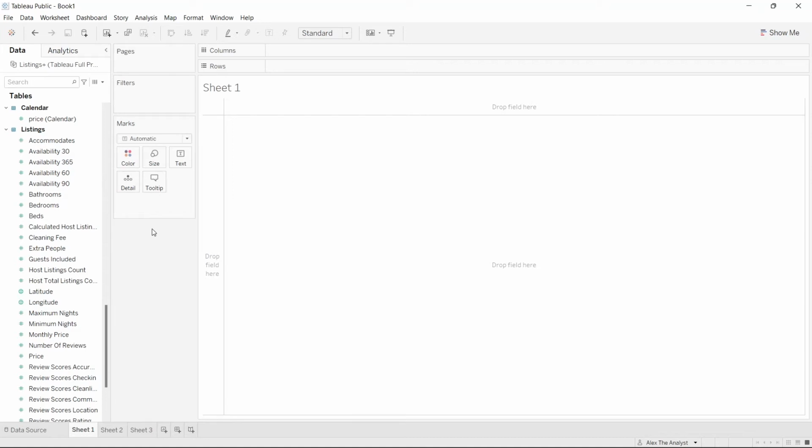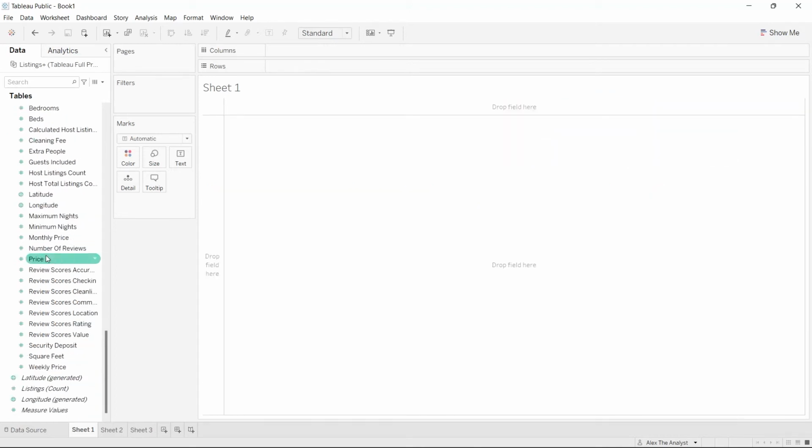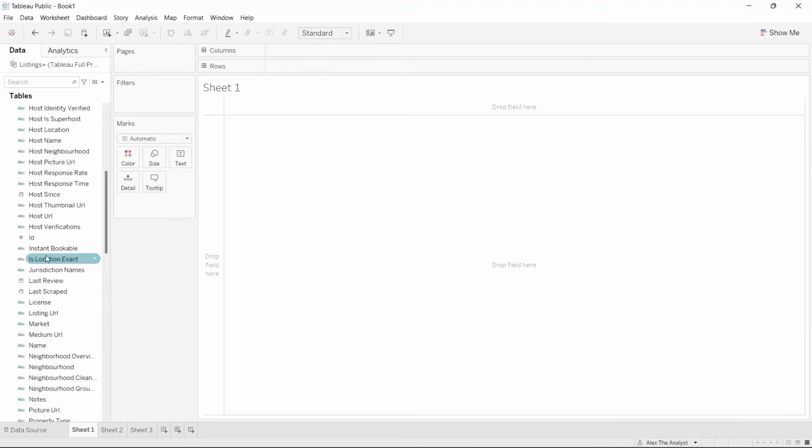So let's keep moving. The first one that we are going to make is that colorful one. I'll probably pop it up on screen so you can see it. Well, if I remember, I'm going to pop it up on screen. It's the colorful one. It's the price by zip code. So we're going to be looking at these zip codes and kind of see, how expensive is each zip code.